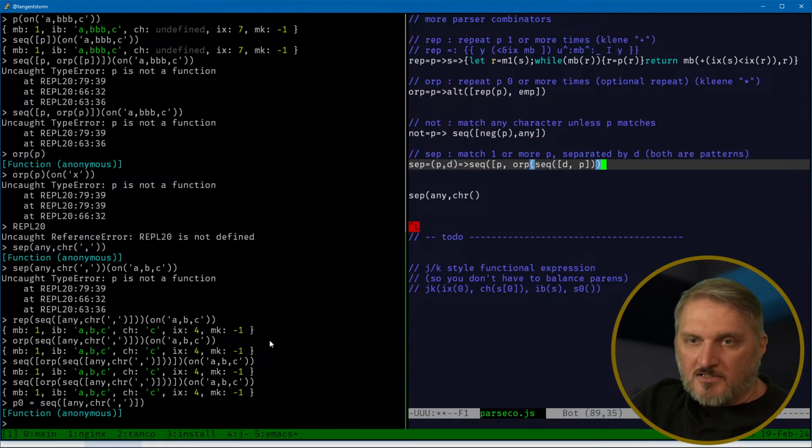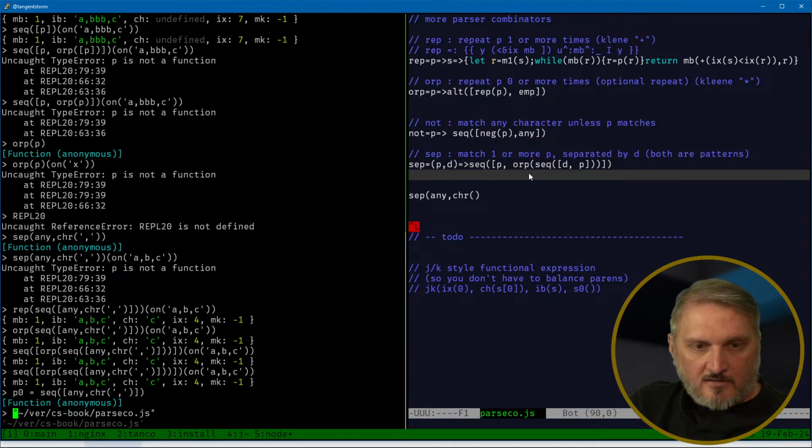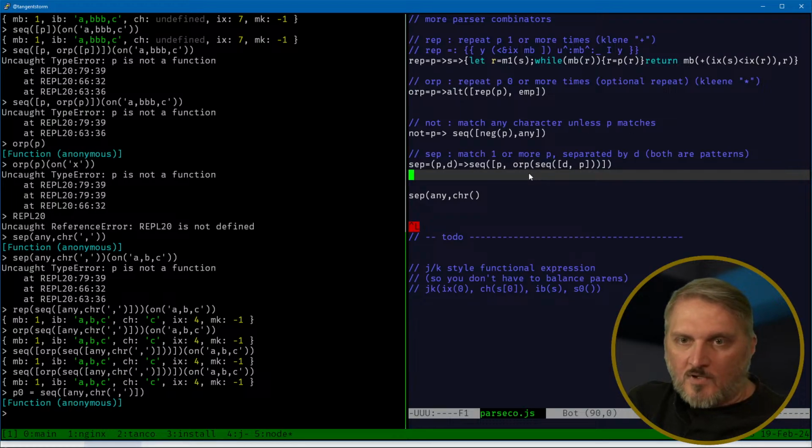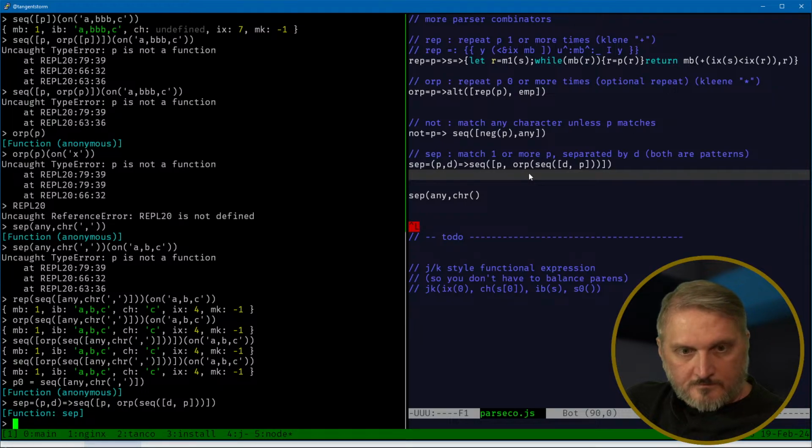Orp just takes a pattern. There we go. So I had a bracket right inside the orp, and I shouldn't. Okay, so now this should work.